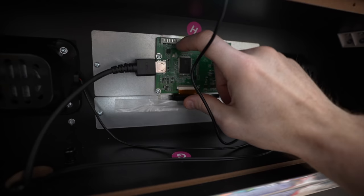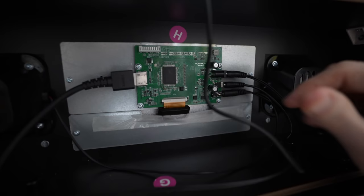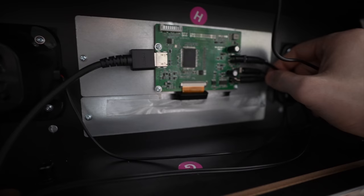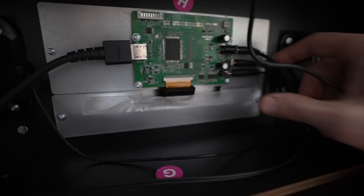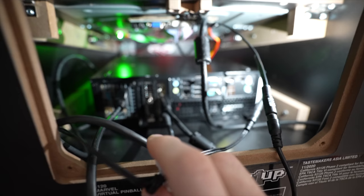At the back of the back box I've taken out the back plate so you can see everything more easily. This is really just to show you that nothing has changed back here — everything is still stock. I've got an HDMI cable running to the secondary monitor that goes down to my PC, stock connections we already had on our arcade one-up cabinet, a cable for power, a secondary cable to power the illuminated back box, and our two speakers. Everything is stock, nothing's been changed.